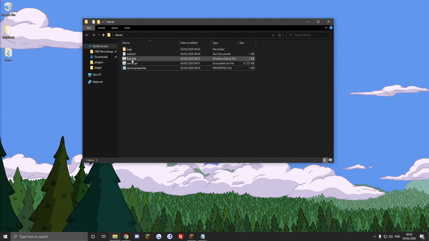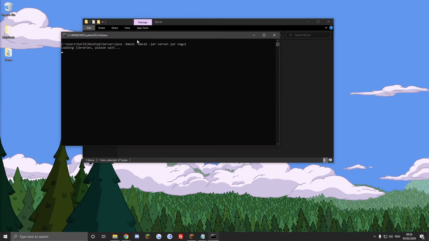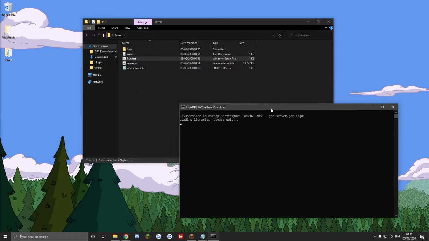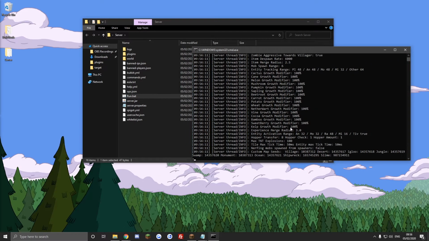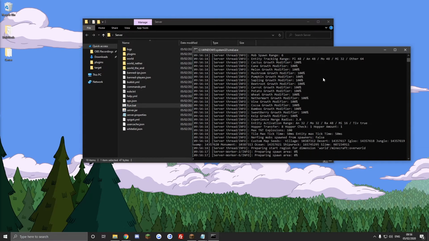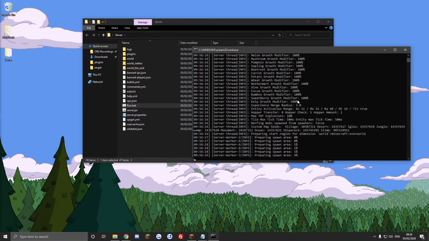And we're going to double click our run.bat file again. Now this time, all the files should generate. Please don't stop the command line from running until all files have been generated, and you'll be able to tell that in a second, and I'll show you that. If you stop it midway, you'll end up getting corrupt files and your server won't work.